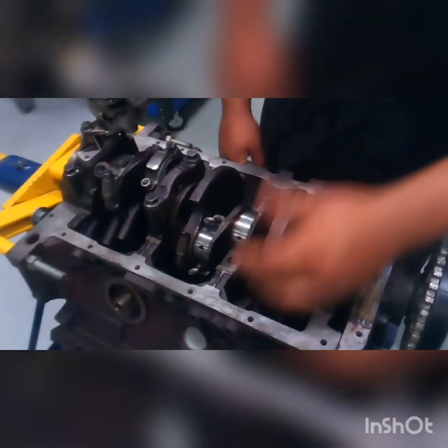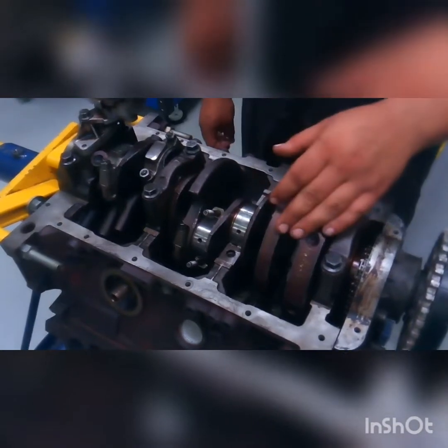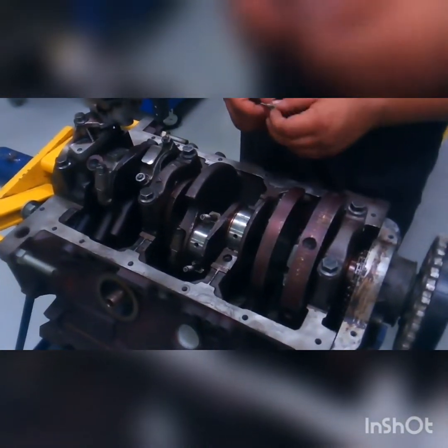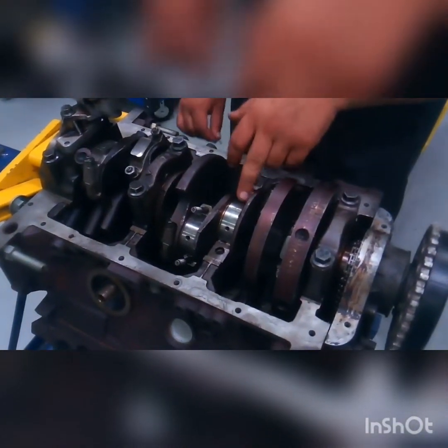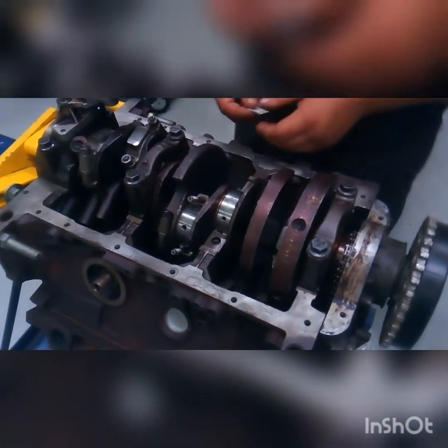Hey there. This is a crankshaft. This is the bottom of the engine. This piece is what controls the up and down movement of the pistons. And today we'll be measuring the main journal, or one of the main journals, for bearing clearance.